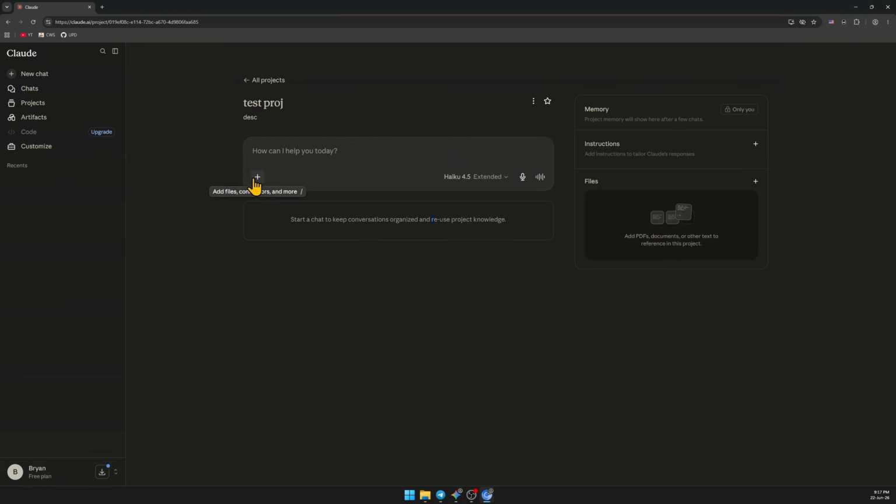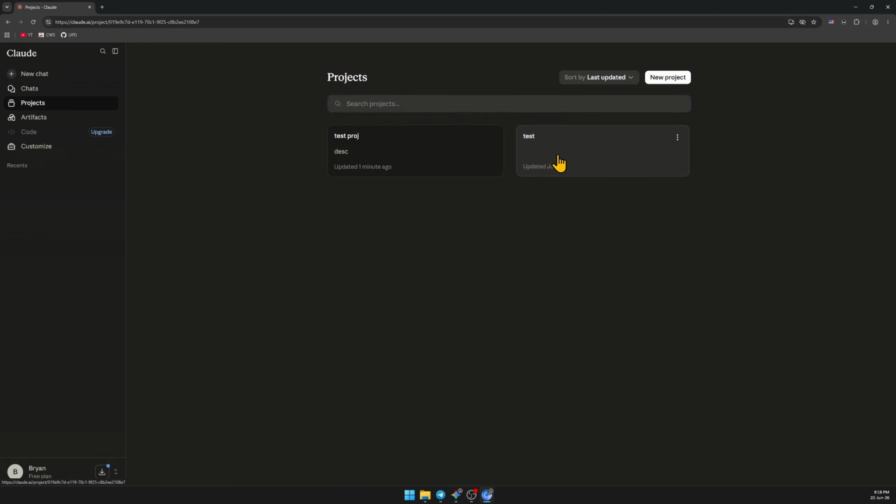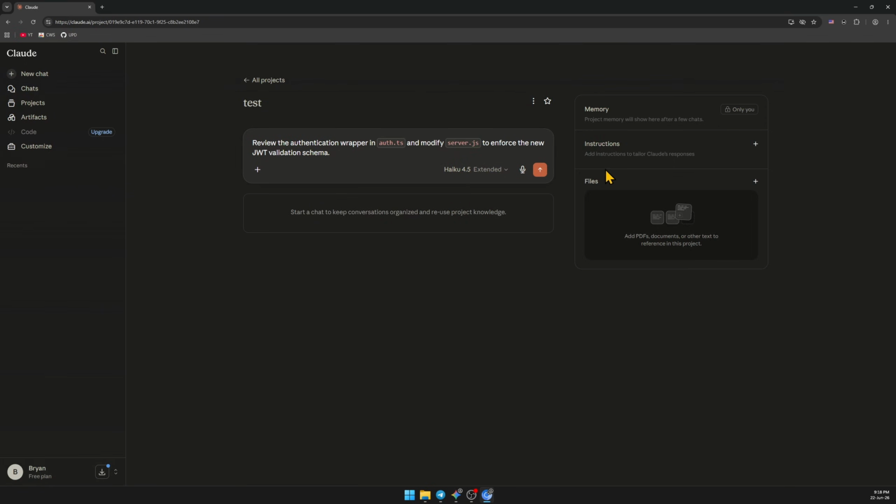So pretty much folders exist for your convenience so that you can keep a certain context of your projects, right, of your chats in one place so that you don't have to remind AI of what it has to remember. As you can see, memory is always going to be used in this particular folder. If you want to change the folder or project, go projects, choose, for example, have this test, and as you can see, this is a different one.